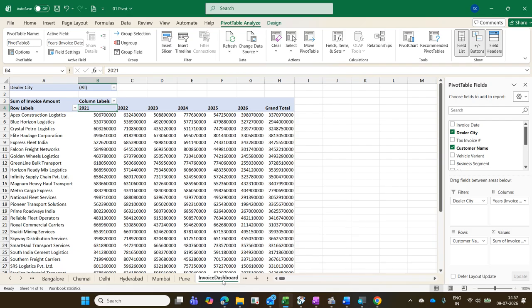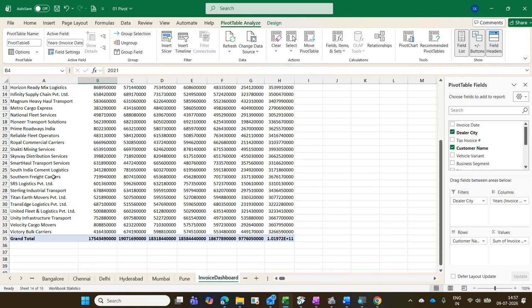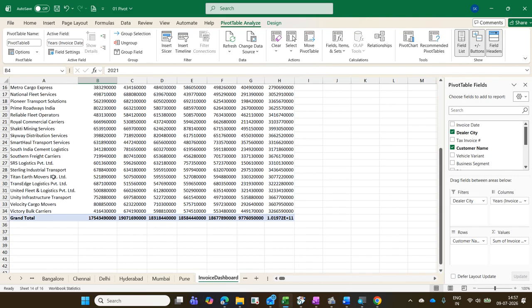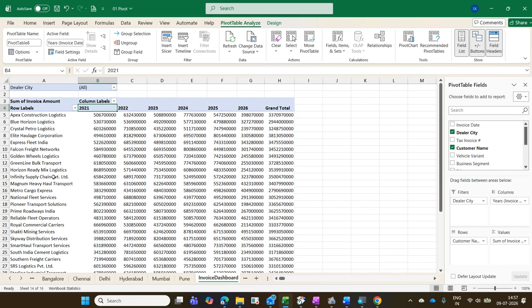But while presenting a report, I cannot present it like this. I have more than 30, 40, hundreds of customers. I cannot show all 100 customers. I want to display only the top 10 customers. I want to know which customer is having more. I want to give a ranking, so that I can find who our top customers are. Ranking.